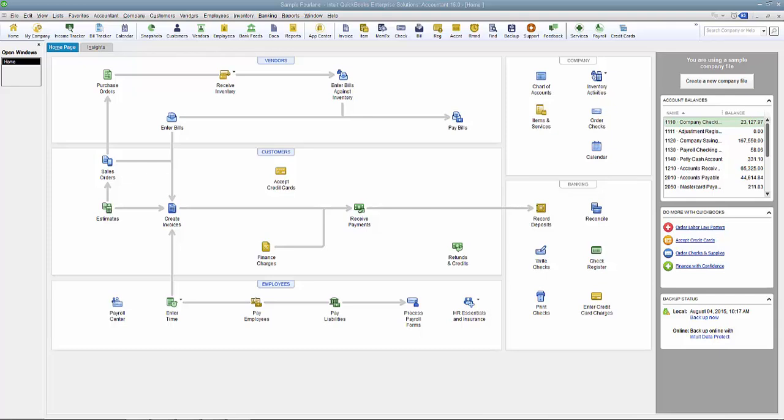Alright, in this video we're going to go over the most basics of accounts payable, which is entering a bill. Okay, so in QuickBooks, I know on my screen right here I have some purchase orders, receive, inventory, etc. Right? If I had purchase orders turned off, I would just see this enter bills area. So I'm going to go in to enter bills.